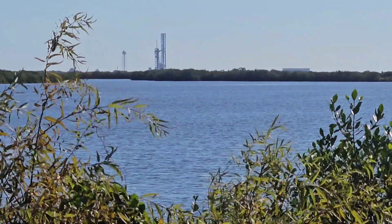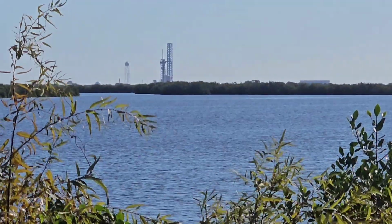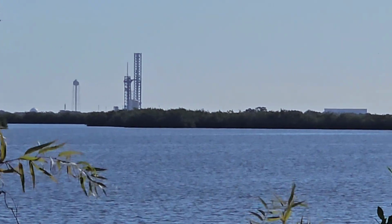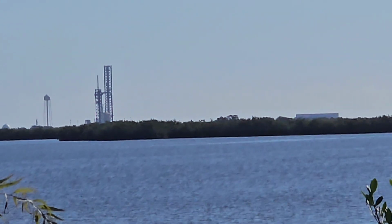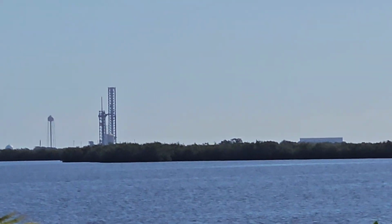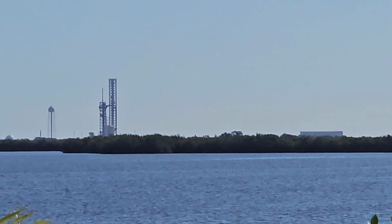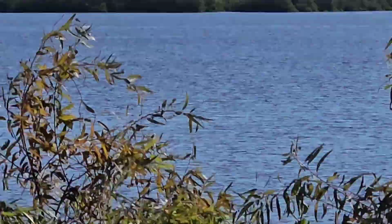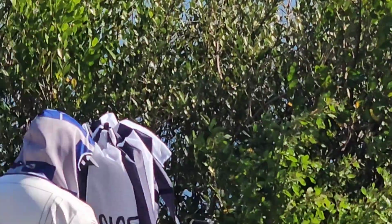On the other side of it, so you can't really see it from here. But when the engines go on, it's got 27 engines, 9 for each core of the rocket, and it's bright, so you're going to see it. Now, after about 10 or 15 seconds, you're going to feel it. The energy from the engines, the vibrations, are going to come across the water.